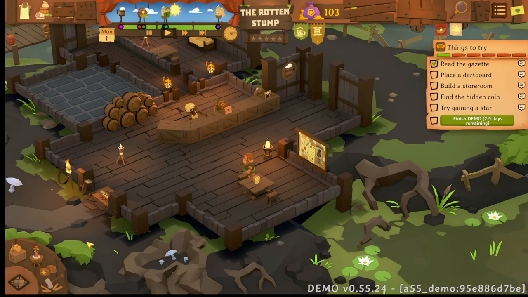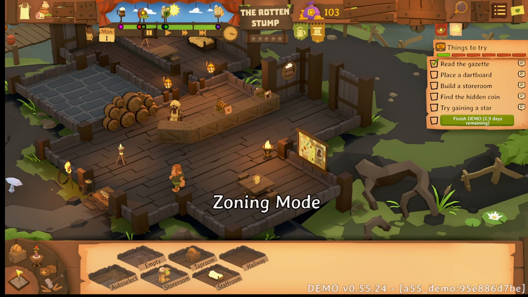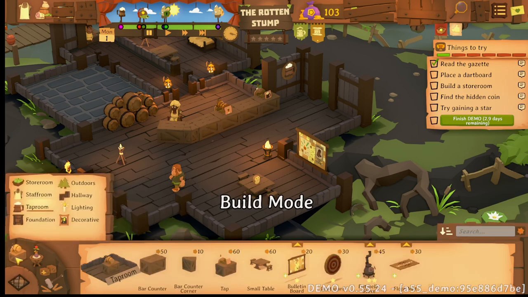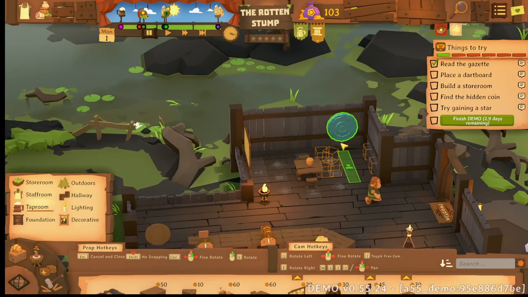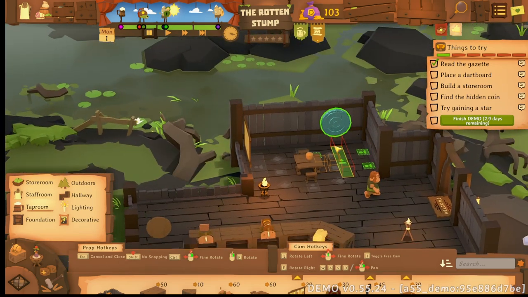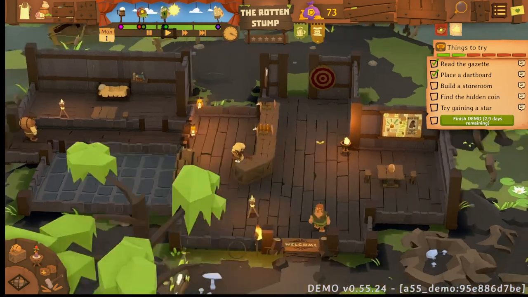Use the build menu. Look for a dartboard. Build rooms. Storeroom, staff room, hallway. Bar. Dartboard. Where am I gonna put it? All right, there. Dunskies. Build a storeroom.